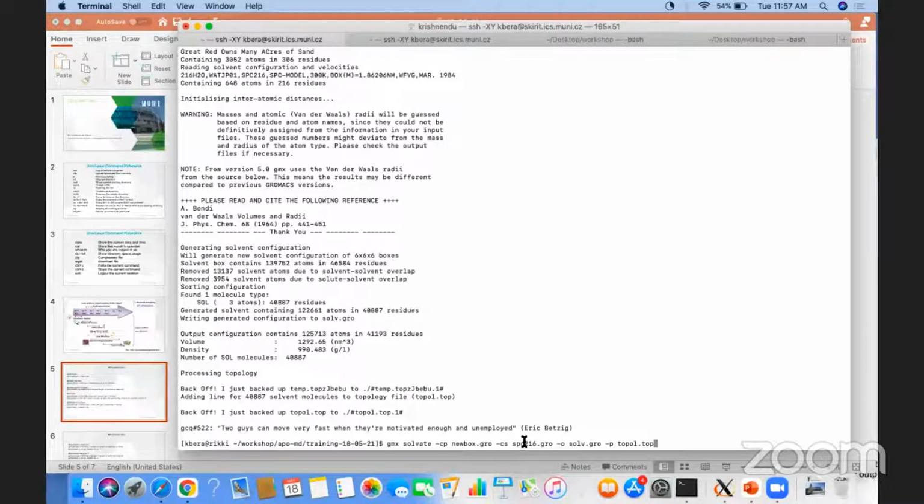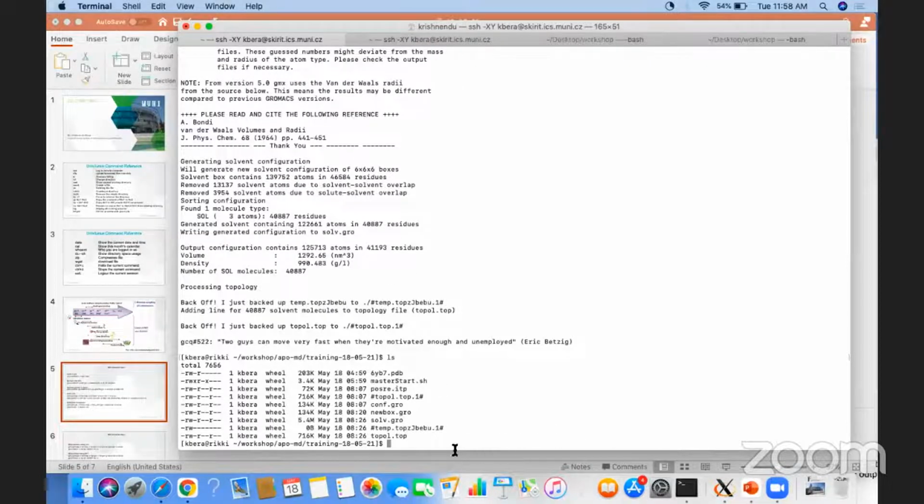Everything is open, and you can just enter into the directory and know what parameters GROMACS is using, and you can play with that. That will be very useful when you are working with something new, other than whatever parameters are encoded. Okay, so this is the output, and this is the topology we have used. Now it has generated the solvated file, and it also modified this topology. We'll see.